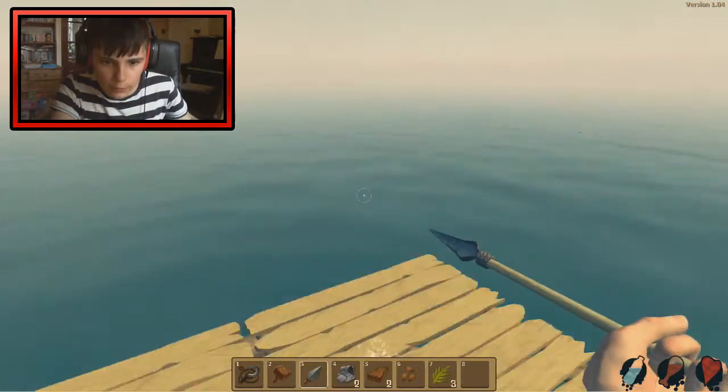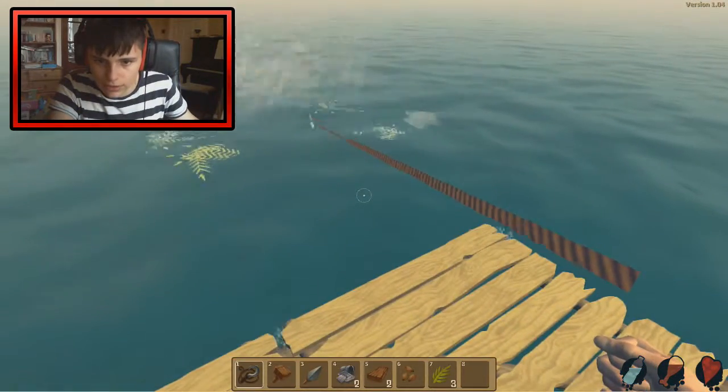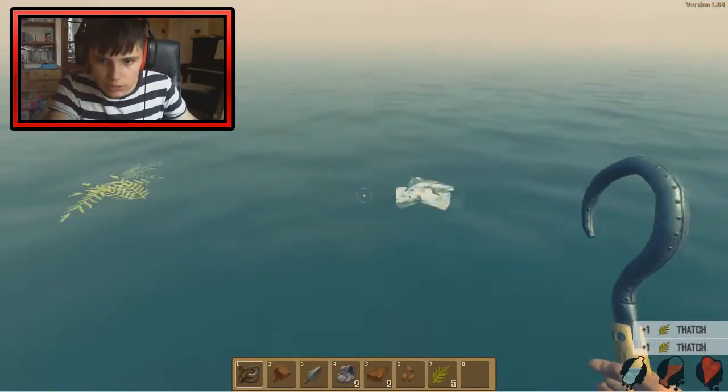Right, I should probably get the fishing rod first, so I just need to craft some rope. So I need a little bit more thatch. There you are. And I like to use a little net tactic. So look, here I am, and I'll try to show off my little tactic.